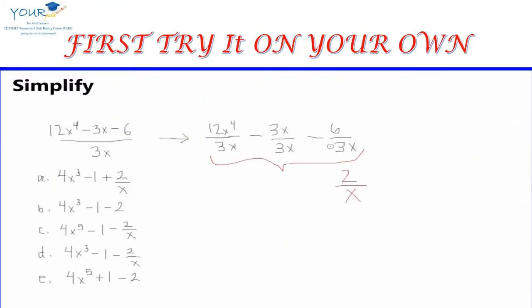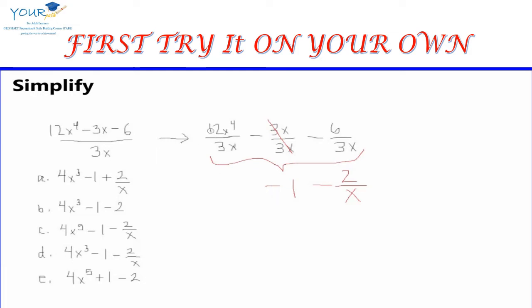So now we're finished with this expression here. We're going to bring down our sign and move to the next expression. Now here we have 3x divided by 3x. Well, in this case, these terms will actually cross each other out. That's going to leave us with 1 because any number times 1 will give us that number. So if we were to multiply 3x times 1, that's going to give us 3x. And so we can just bring this 1 down. And we're going to bring down our sign, which is a negative.